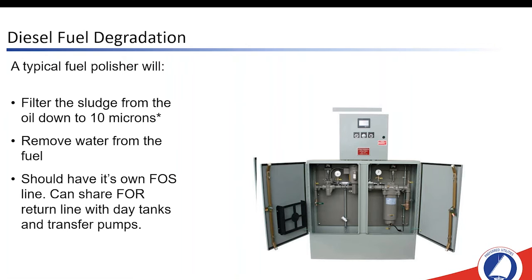So we come in on the left through a ball valve for isolation, and then we go through a simplex strainer. And the purpose of that strainer is to get the chunks out of the fuel to protect the pump, because the pump is the next device in line. So there's a DP switch across the upstream strainer that will tell the control system when the switch opens, and that means that strainer is full. And then you can go look at the gauge and see which strainer it is. And the upstream one has a basket that you can dump.